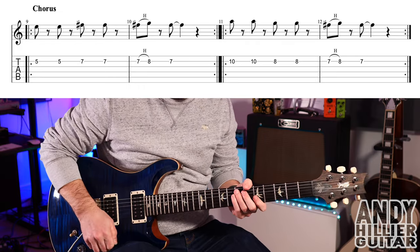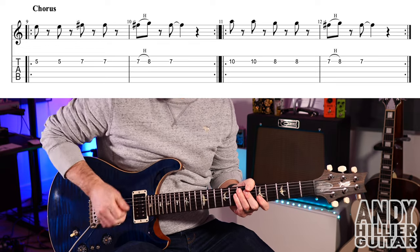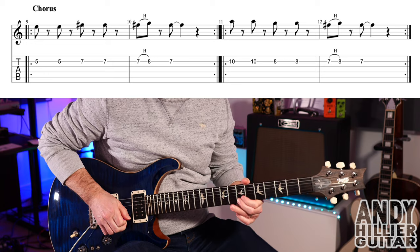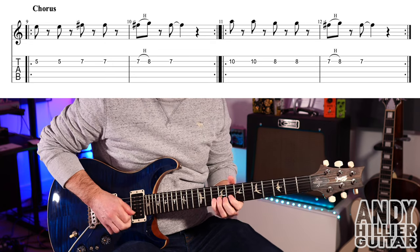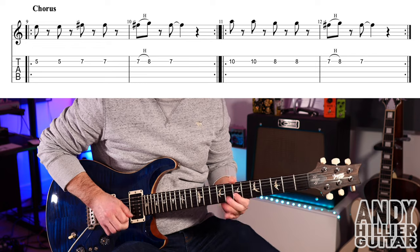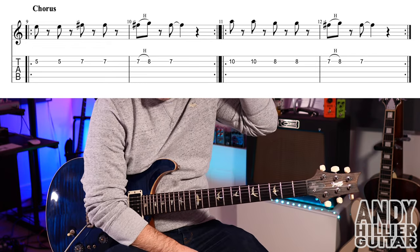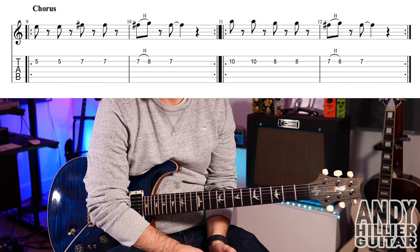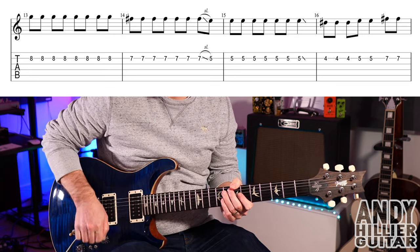So let's just play that line once through. The first two bars repeat and the second two bars repeat. We'll just play that. Here we go. 1, 2, 3, 4. And then you'd play that whole line again. It then goes back to the riff and just does the riff through the second verse, and then does this chorus again. And then there's like a little guitar solo, which sounds like this.